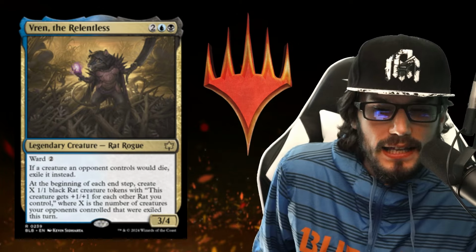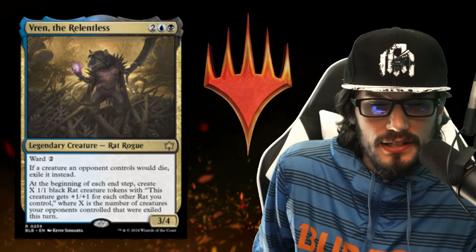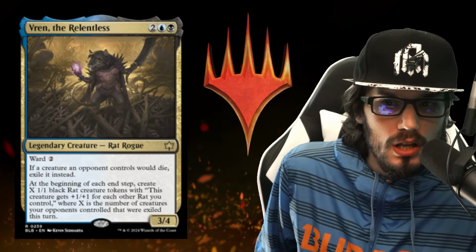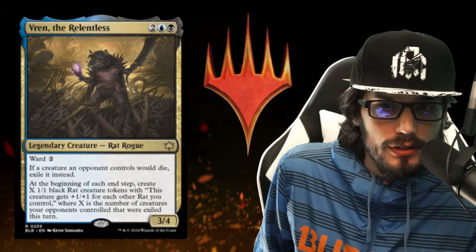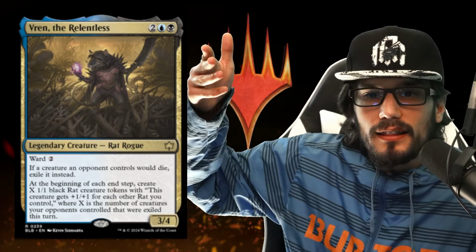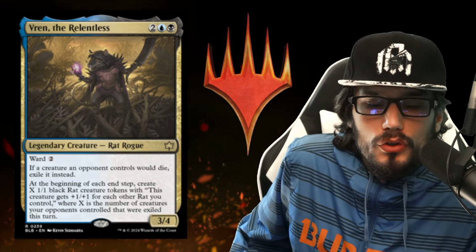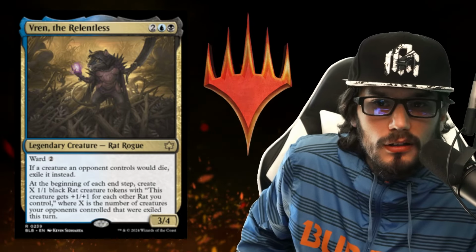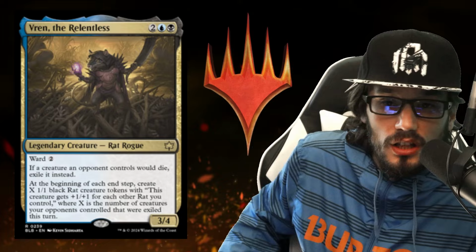Ren the Relentless, 4 mana, a 3 power, 4 toughness legendary creature rat rogue that is a rare with Ward 2. If a creature an opponent controls would die, it will be exiled instead. Thank you very much. And at the beginning of each end step, create X 1/1 black rat creature tokens, with this creature getting +1/+1 for each other rat you control, where X is the number of total creatures your opponents controlled that were exiled this turn. That's ridiculous. You're creating X of the tokens, and each of the tokens gets +1/+1 for each other rat, which would, again, be equal to X and then compound each turn. Wow. I mean, it's no Shieldred, but dang, dude. There's a lot of jelly in these donuts.